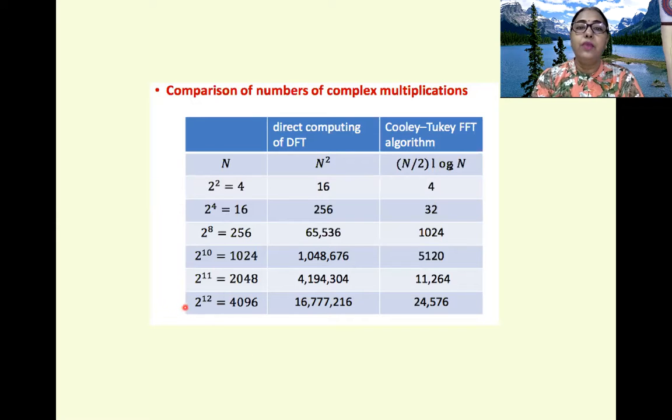In this way, if we increase the number of elements to 2 to the power 12, that is 4096, the DFT requires 16777216 computational steps, or you can say memory, whereas the Cooley and Tukey FFT algorithm requires 24576, almost 10 to the power 3 times faster than the DFT. It is a simple calculation. So as the number of elements is huge, we have to proceed with the FFT. There is no other alternative.